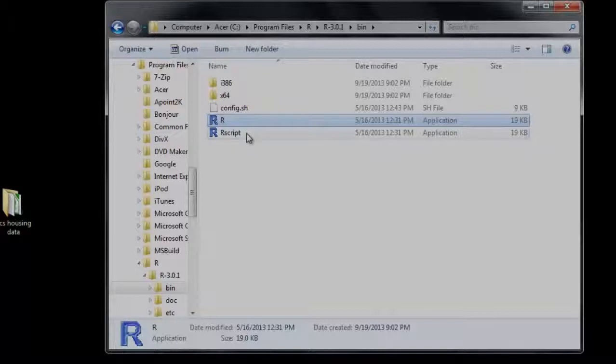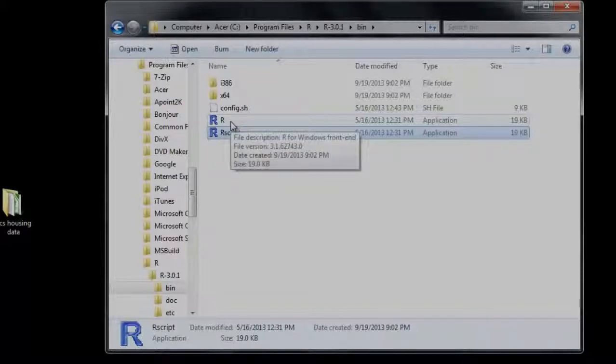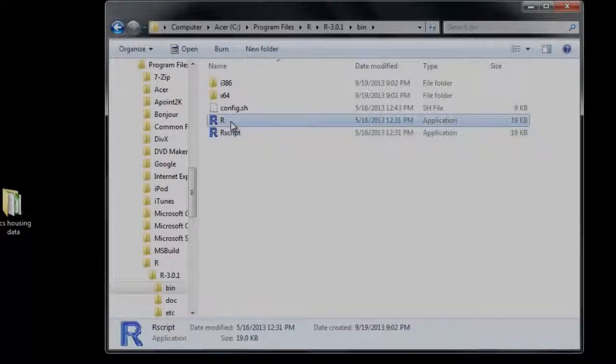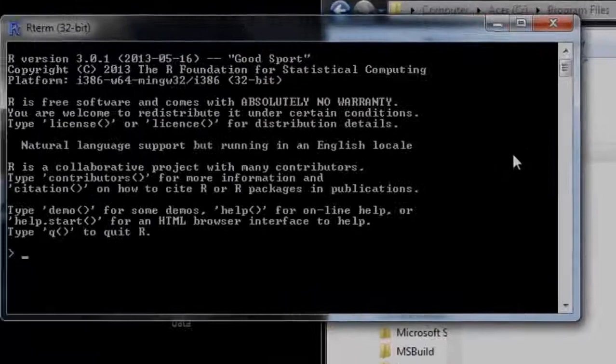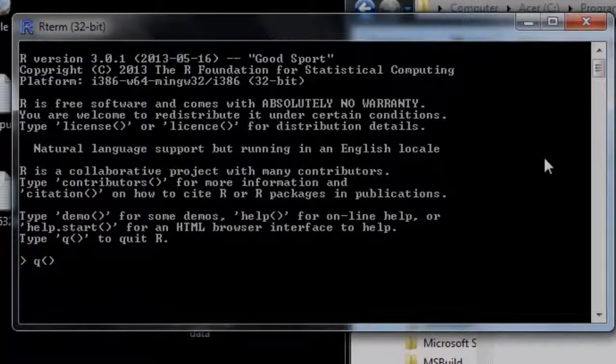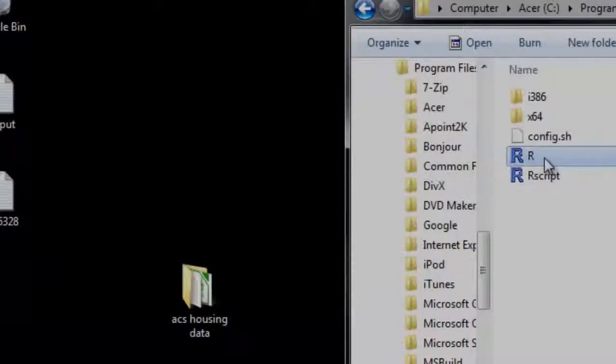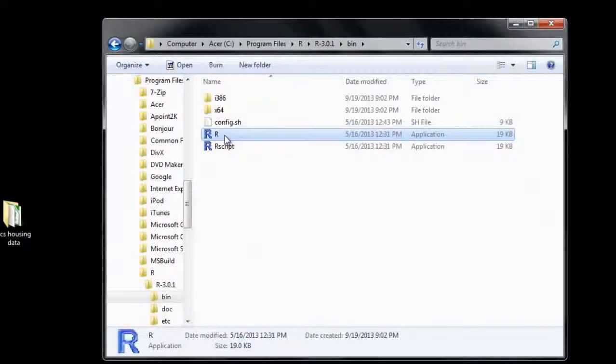The R script application down here is a command line utility for just running a file. You can call it from the shell, from other interfaces. But nothing wrong with doing this. Fine way to get at the program. I prefer to use the Windows PowerShell because it's a little bit more feature rich, and it gives us even simple things like easier copying and pasting, which can be useful.